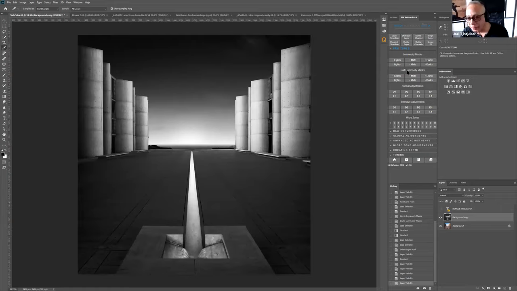So first of all, a quick introduction to Black and White Artisan Pro. Any questions up to now? No. So this panel is basically designed to automate my manual workflow that I've been teaching since 2011. I developed it in 2009, 2010. And at some point, a few years ago, I decided to automate all the things that I did in that manual workflow.